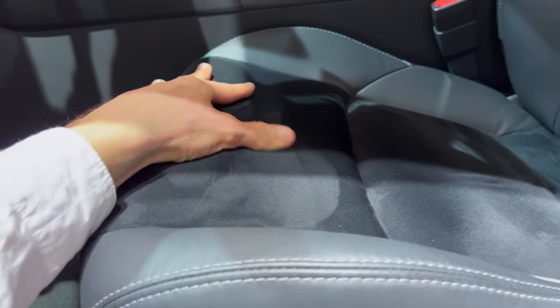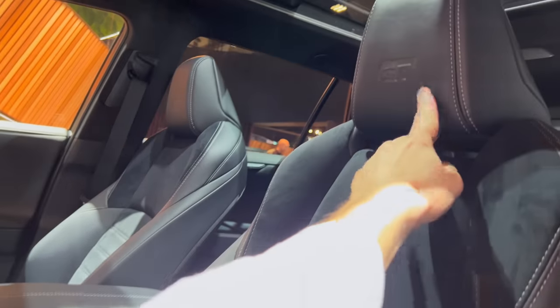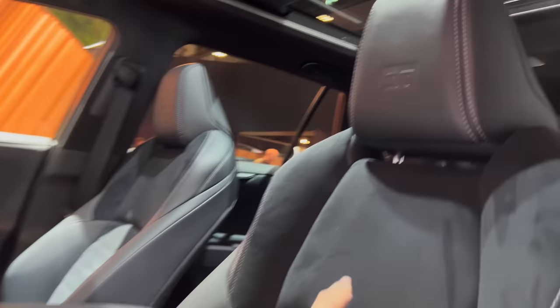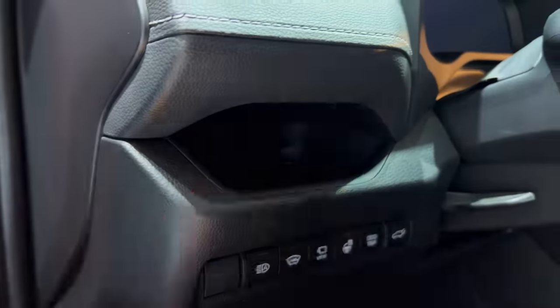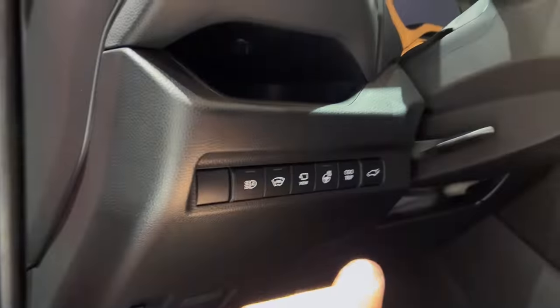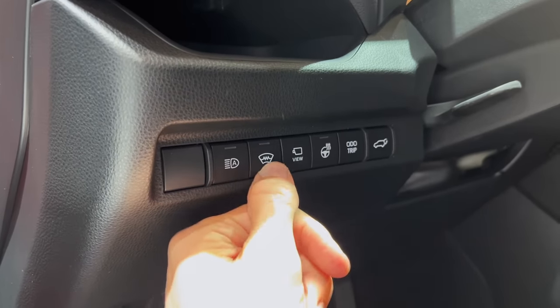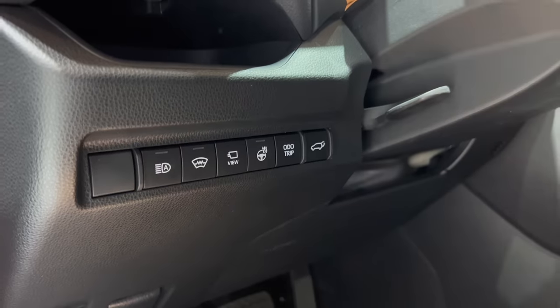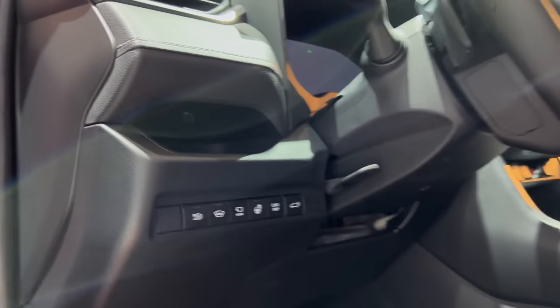Beautiful leather — feels like real leather with some shading. Beautiful alcantara, nice cushions, and big bolsters — larger on top with alcantara and very supportive. Adjustable headrest for the sport seats with the GR emblem. There's a nice rubberized space to put something like a garage opener. The steering column is manual with sport paddles. Up here there's a blank spot, an automatic long beam, front heated windshield, 360 view, heated steering wheel, odometer reset, and a button to open or close from the driver position. There's a little light there too.